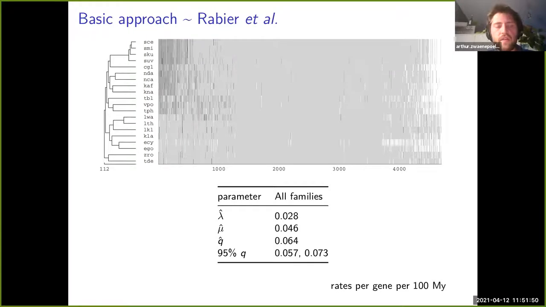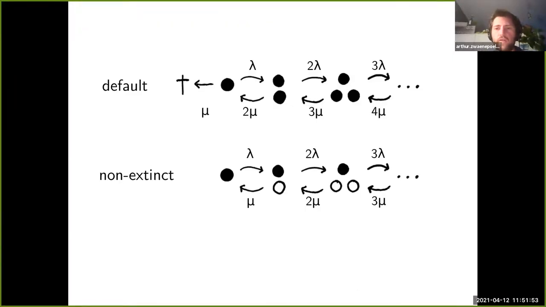And one thing that is obviously problematic about these kinds of models is that all genes get lost at the same rate. If you're in a single copy state, you get lost at the rate mu. If you have two gene copies, you still get lost at the rate mu per gene. While it would make more sense, quite obviously, I think, that for many gene families, the rate of loss when you're in a duplicated state would be different per gene than the rate of loss when you're in a single copy state. So many gene families may be essential, while others may be not.